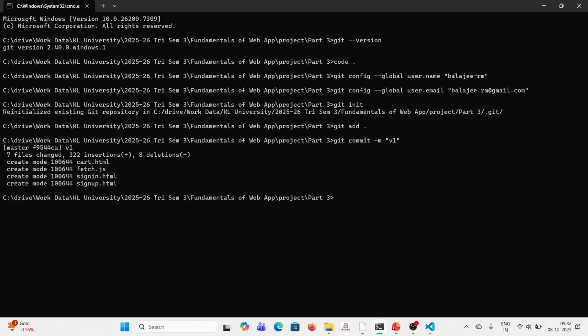To do this, I want the location of that GitHub repo. Where is my repo? I need that location, then only I will be able to connect. You have to keep the location in one variable. The variable name may be anything. I'm going to name it origin. How to do it? git remote add origin. Origin is the variable name, which you can name anything.